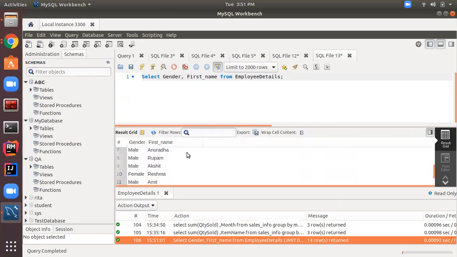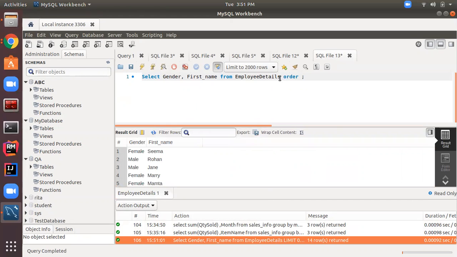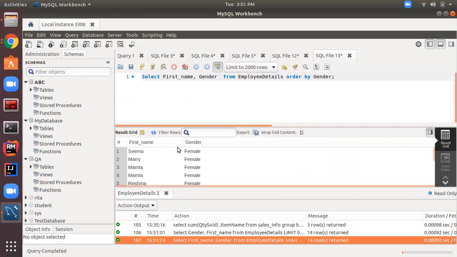Okay, this is the gender. Let's arrange it by gender, order by gender. Once I execute this, it will show me the existing state.